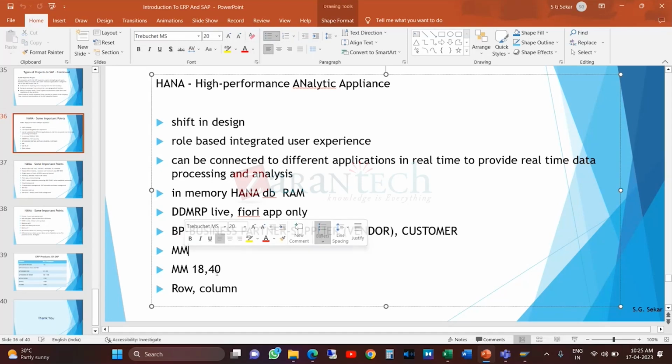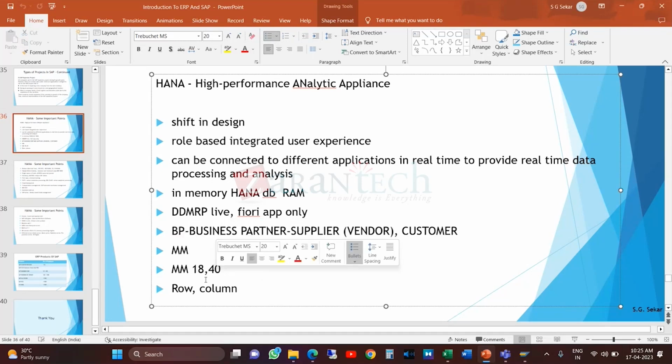If you go to material master data, there are material-level changes. In ECC, the total material master length is 18 characters. In S/4HANA, it can extend up to 40 characters. So the client-side management can easily find out item details from the material master code only, such as what type of material it is and where to purchase it. That's one more difference between S/4HANA and ECC.